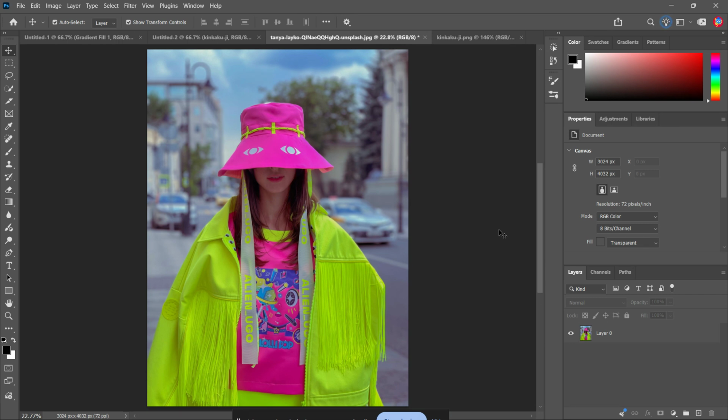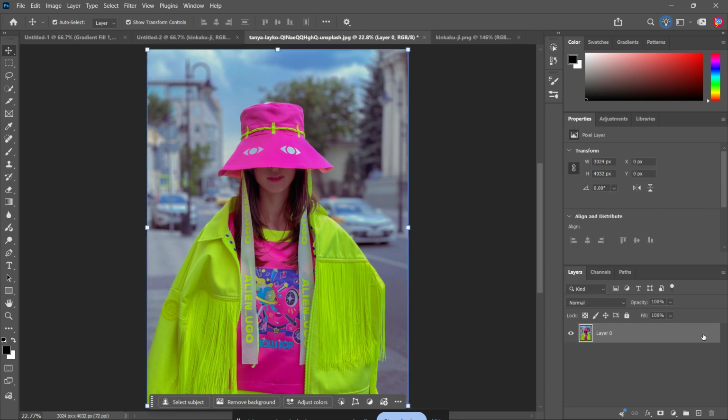First, open Photoshop and load the image you want to turn into a circle. On the right side of the screen, look at your layers panel. If your image is sitting on a locked layer and it says background, you'll need to unlock it first. Just click the small lock icon next to the layer and Photoshop will convert it into a normal editable layer, usually called layer 0. This step is important because locked background layers can limit what you're able to do.